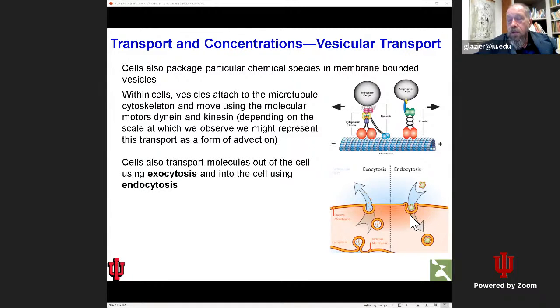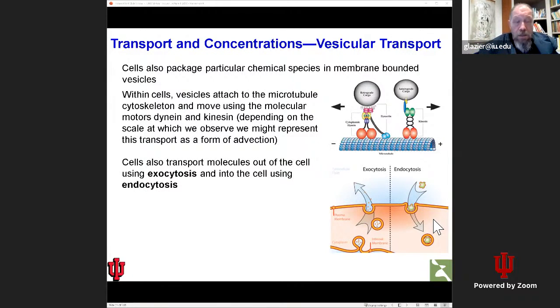Another thing that they could do is that the membrane can actually pinch off, surround a volume of material from outside the cell, and pull it inside of the cell. That's called endocytosis. And that's how SARS-CoV-2 gets into cells. Not all viruses get into cells that way, but most do. So they actually use the active normal processes by which cells bring things inside of them in a pathological way.